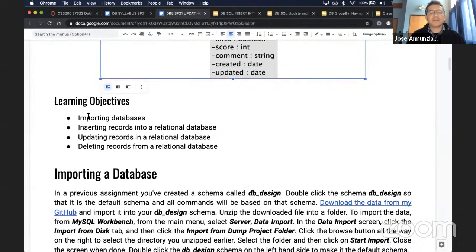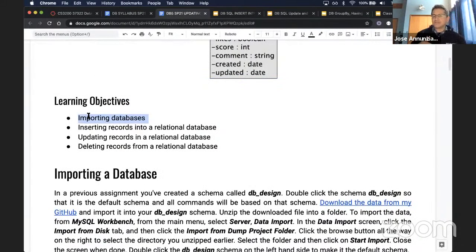In this assignment, we're going to be practicing again how to import databases, more or less what we've been doing. We're going to give you a database that you're going to import, and this is going to blow away any data you might have had from the previous assignment. This guarantees that everybody starts from the same place and has the same data. And then what we ask you to do is based on the data that's already there. If you have some data in the original database from the previous assignment, you're going to lose that, so you might want to export it.